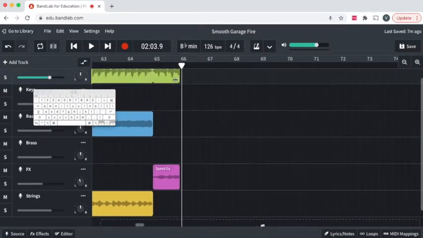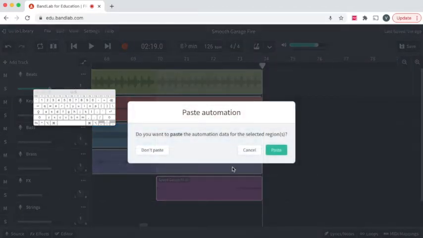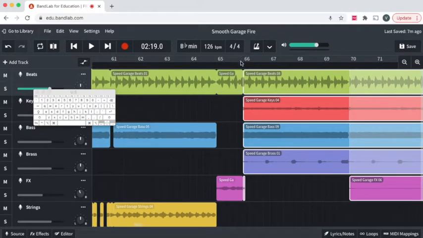Then I'm just going to paste it right over here. Make sure you have the top part clicked, and then you put your marker right there, Command V to paste it. Don't want to paste the automation data for the selected regions? Paste. Yes, I do. But I don't know why there's automation there. So let's see how it transitions from the break to chorus 3.